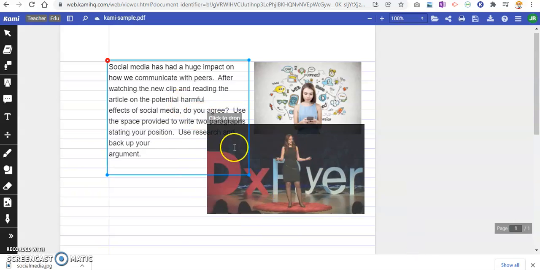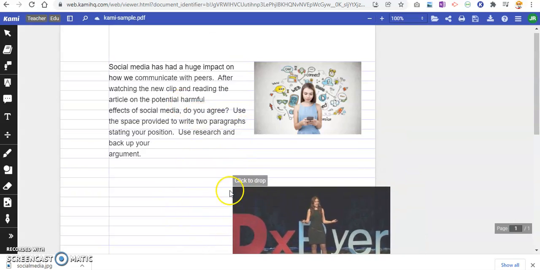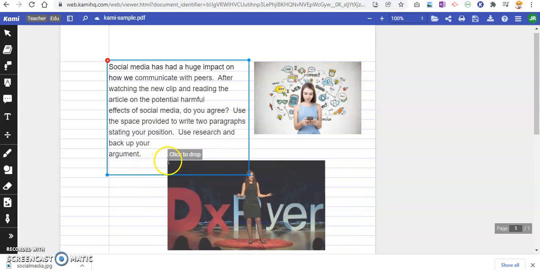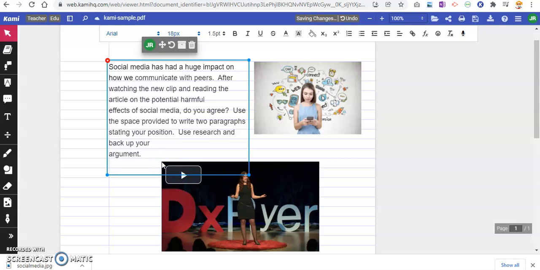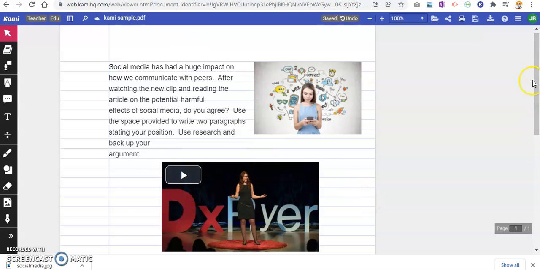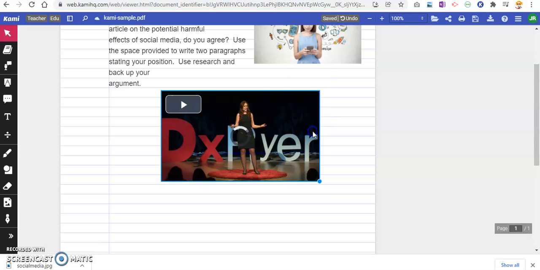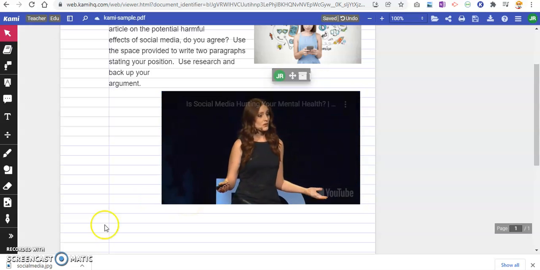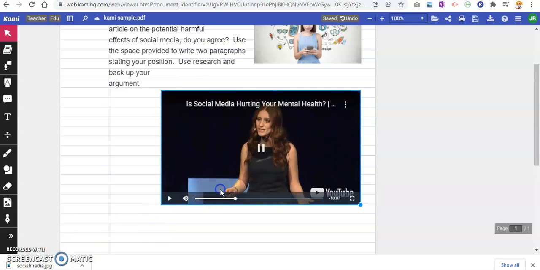So I'm going to click next, and again it does the same thing like pictures. It asks you where do you want to drop it, so I can move it around and I can decide where I want it to go, and then once I'm ready for it to go where I want it to go, I just have to click and that will be here. You do have the ability to enlarge this if you want, and the video will then embed and the students will be able to watch this directly in your assignment as opposed to going over to YouTube itself and getting lost in YouTube world.